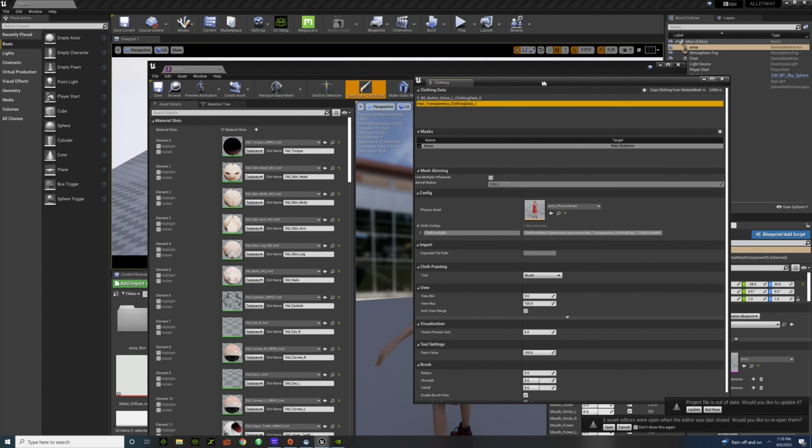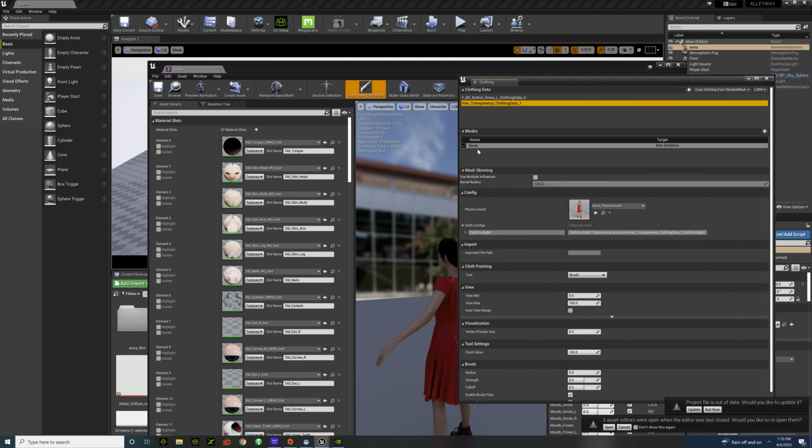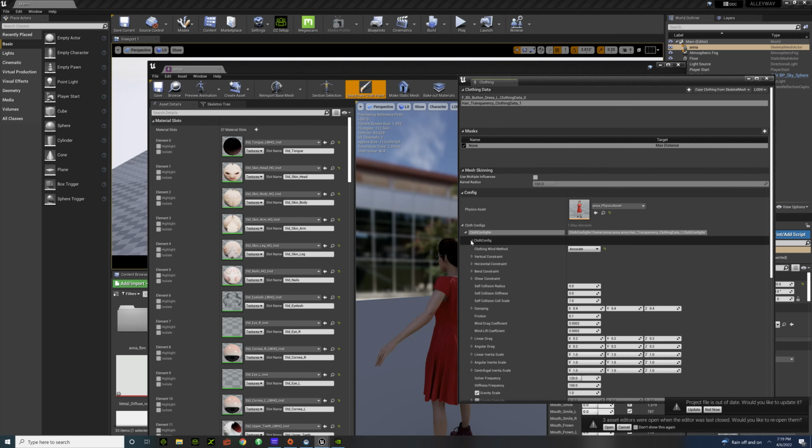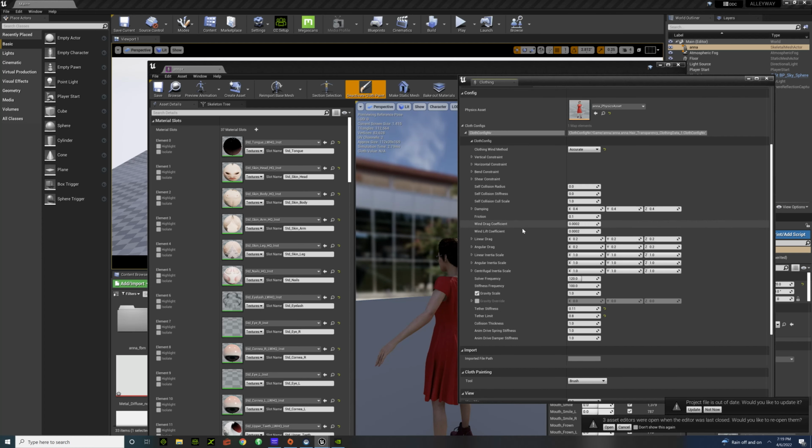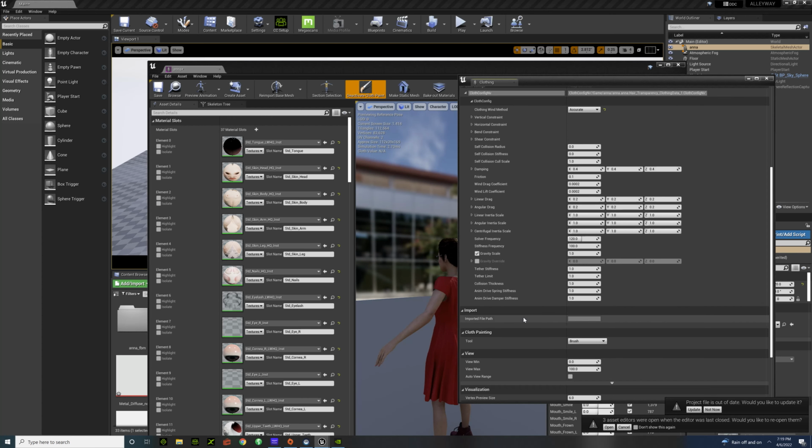So we're just going to click on the hair, and the first thing I need you to pay attention to is your configuration, which can be found here under config. You want to click on this little arrow and go through a couple settings. I'm just experimenting, playing around with it. Let's try that and see if that works. But the most important thing is collision thickness. If you set it too high, it creates that little puff effect, that really bad hair day. You want to keep that at like 1. So just something to know.